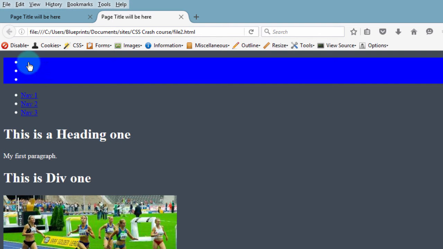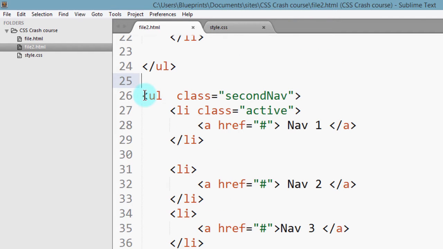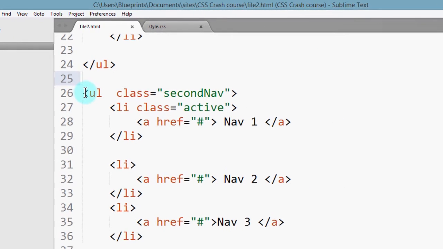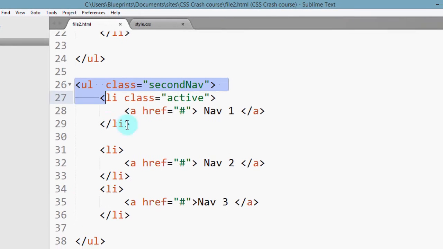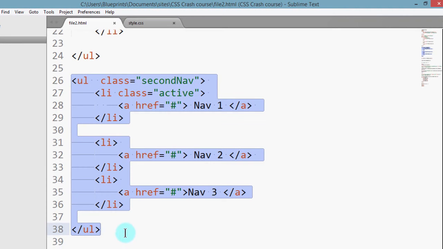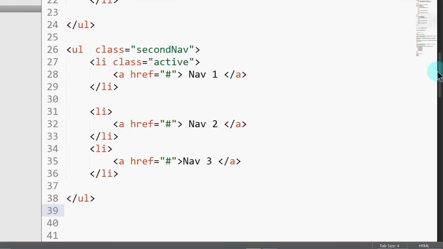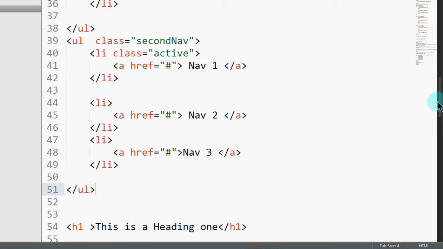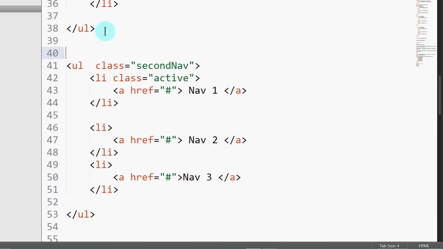You can see this and this are just the same color. So if I come back here, we want to go deeper about selectors. So the first thing, I want to copy this, the full thing, and I want to paste it right under here, and I want to separate them using an HR tag.